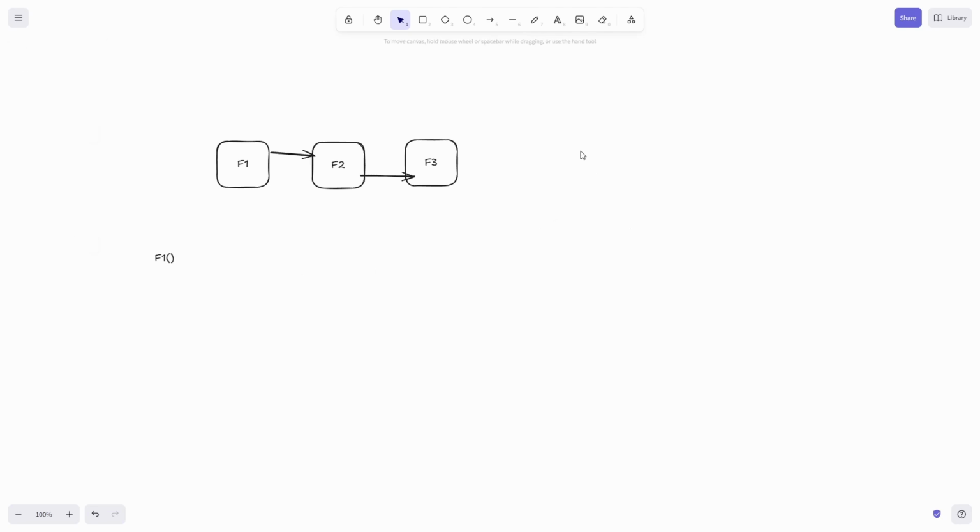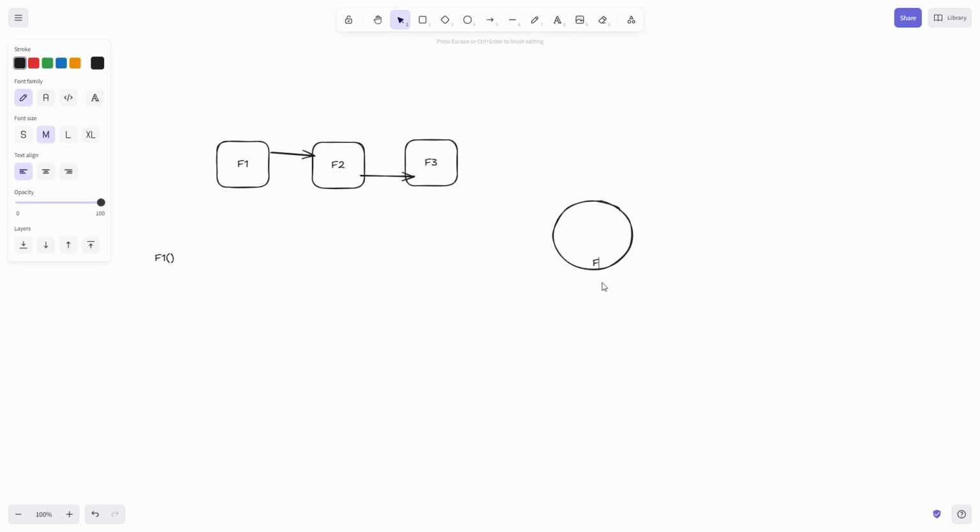Okay, if you think about the plate analogy, so the first plate that you would have here is f1, okay, because that's the first function that is executed, right? And then while you're executing f1, you call f2. Okay, so f2 is the second plate here. Okay, f2.